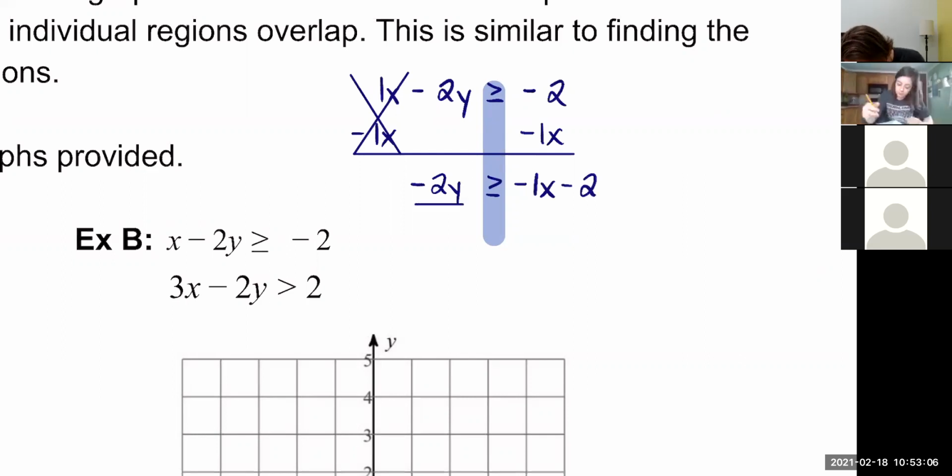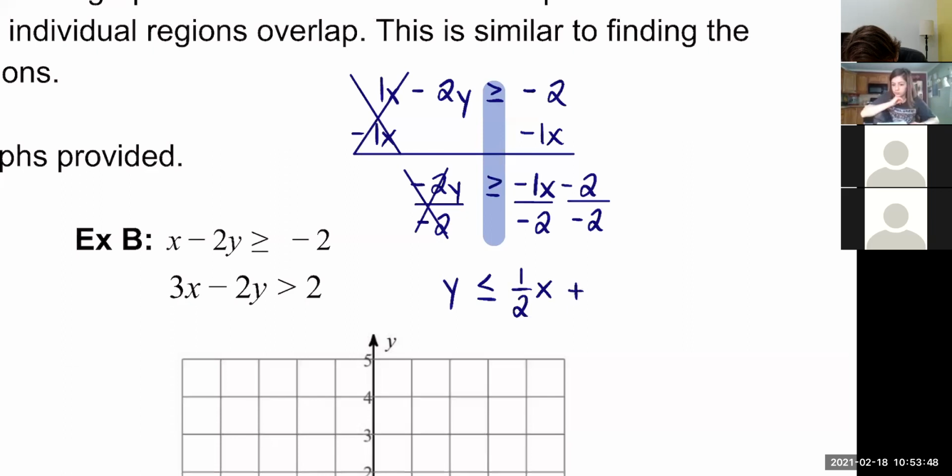And then I'm going to divide every piece by -2. On the left, -2 divided by -2 is +1, which allows me to hide it, leaving me with y by itself. For those of you who are thinking ahead, we did just divide by a negative value. So the inequality sign will change directions here and it will become a less than or equal to symbol. And then on the right, -1 divided by -2 is going to simplify down to a +1/2 x. And -2 divided by -2 is going to leave me with a +1.